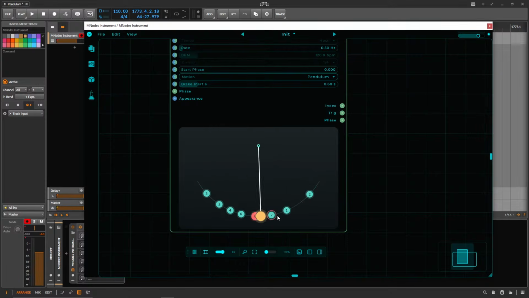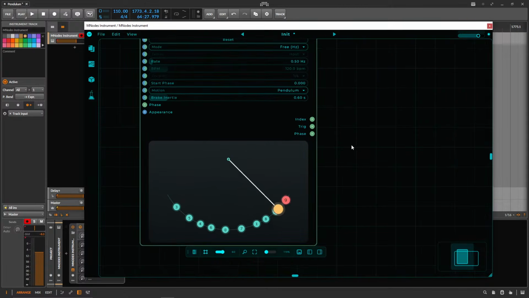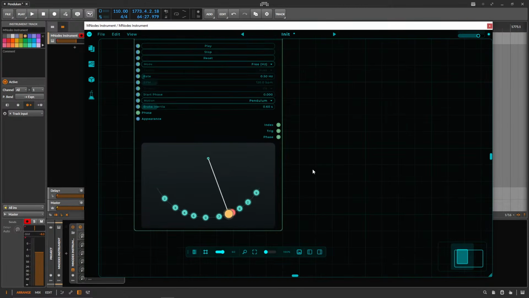And we can add more points and more points and more points. And also you can move the points. Each time this pendulum collides with one of these dots, it triggers an event, okay? But also, as you see, there's an index for each dot. So if you want to remove one of them, you just have to double click one of the nodes, okay?